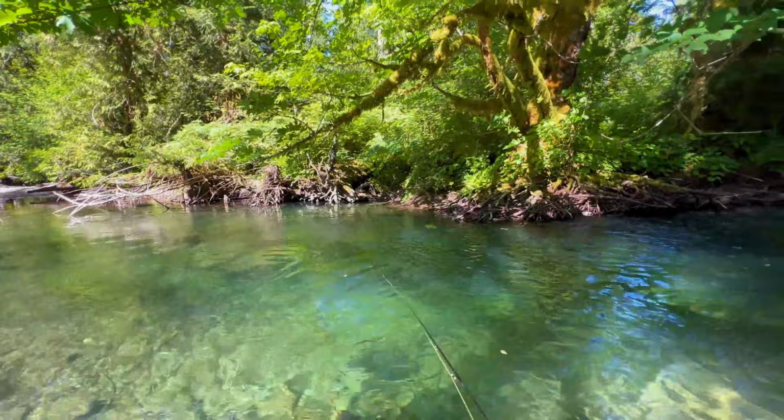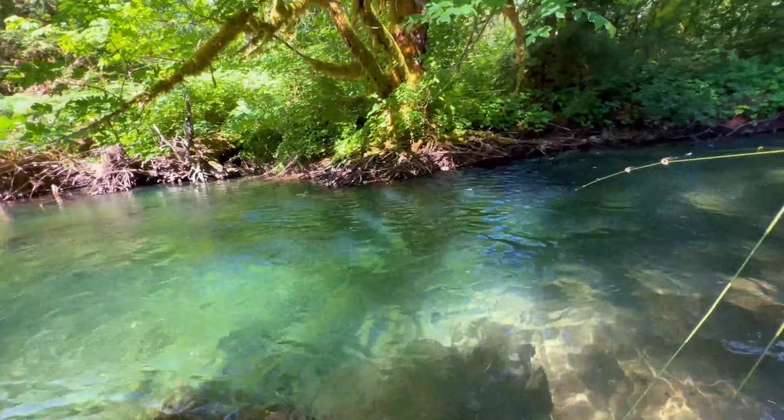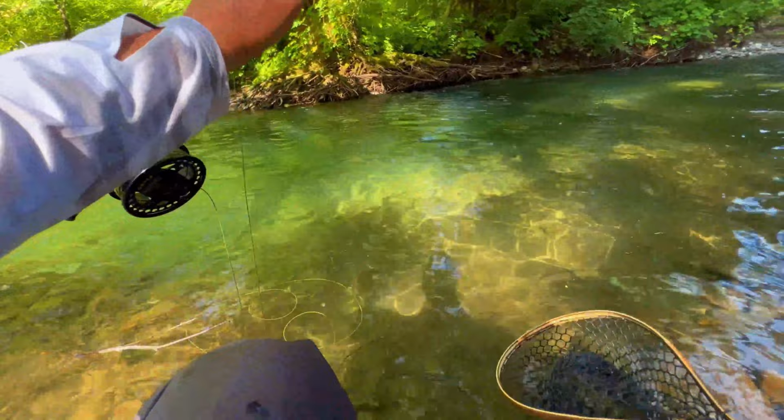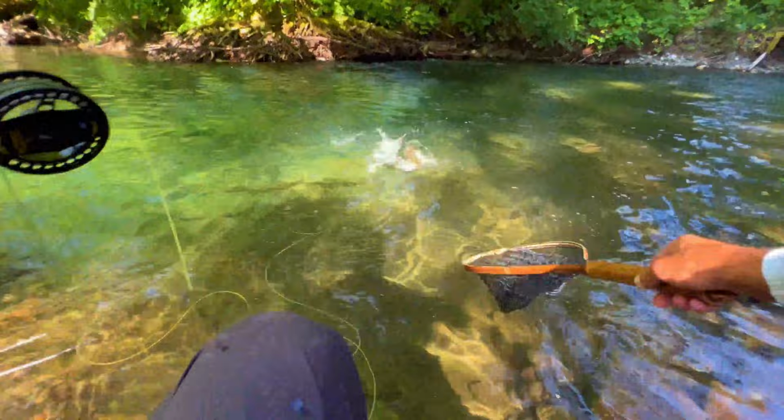Oh, there's a fish. Oh, that's a good fish too. Oh, not a lot of room. Oh man, it's a heavy fish. That is a sizable fish. Oh my God, another bull shark in there, keeping me in the water. Oh my God.